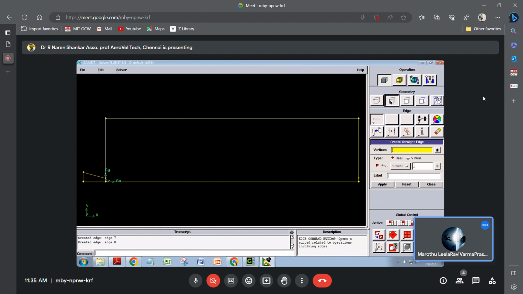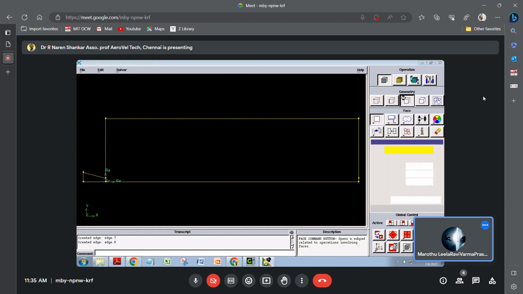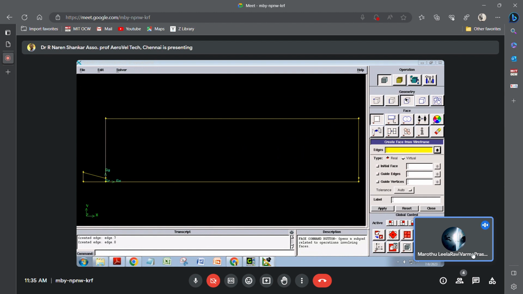Then after the edge, I have to make this a surface. First we created the vertex or point, then we connected them with lines or edges. Now we have to make it a face, that is a surface. So go to the face command button, which opens a subpad related to operations involving faces.